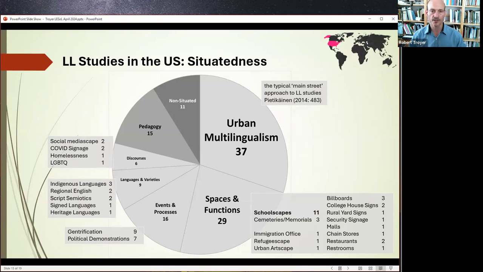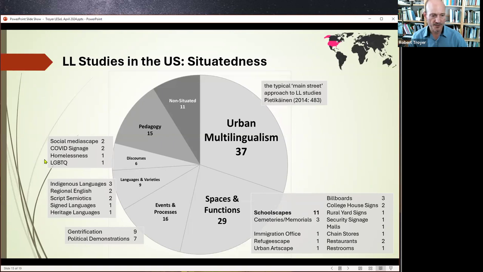Social media scape work, a couple of studies that looked at, it's very interesting and I think an important development in linguistic landscape studies, looking at how images, like when people have their phone and they take a picture of a linguistic landscape and then they upload it to Instagram or Twitter and they make some kind of comment about it. And so that linguistic landscape gets re-semiotized into a digital form and then becomes part of the digital media sphere. And I think the intersection between the physical landscape and what we do online is a very important part of this whole field that needs to develop.